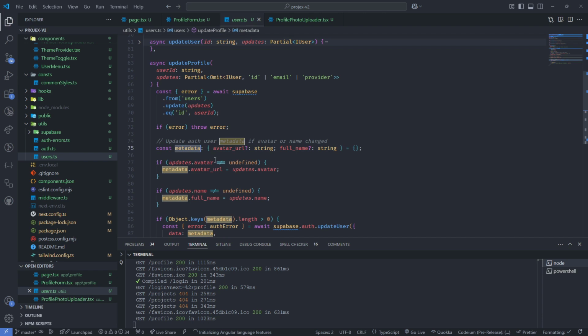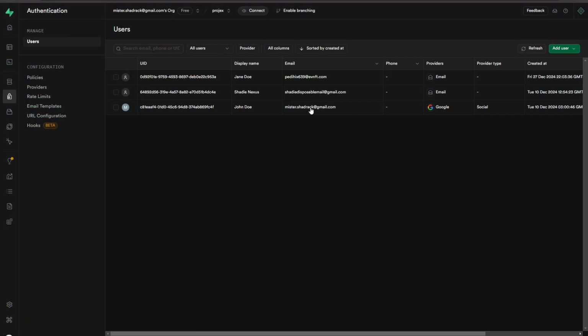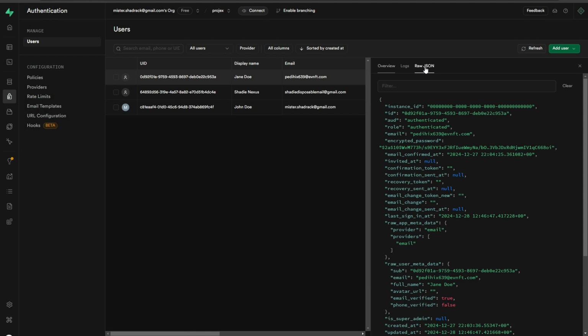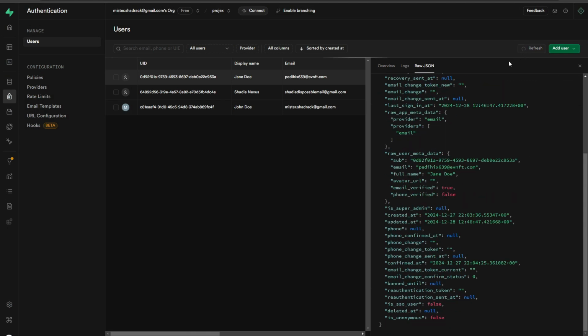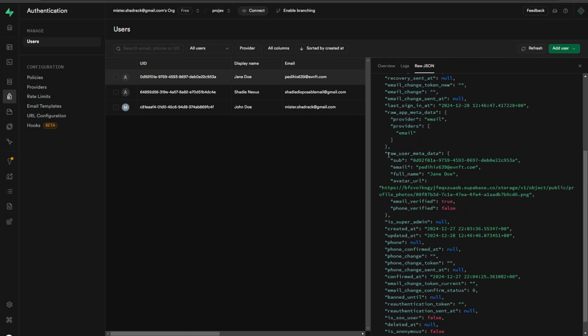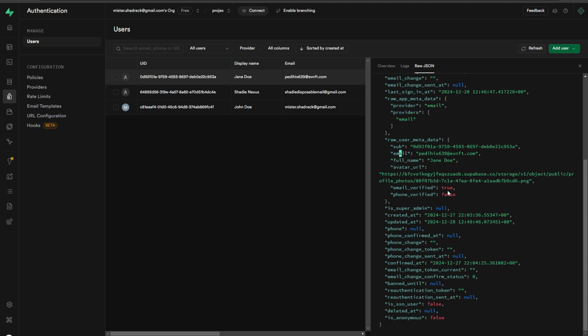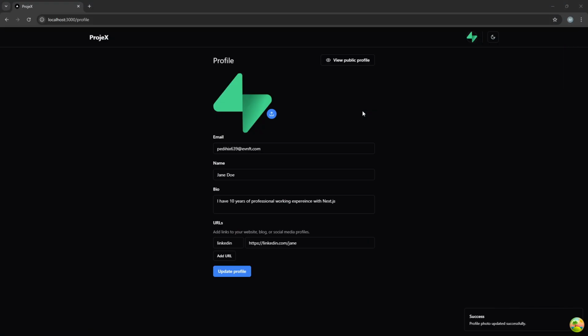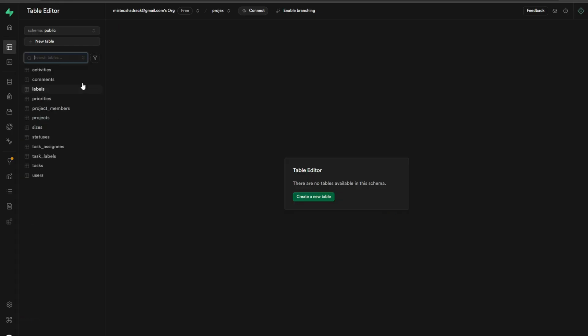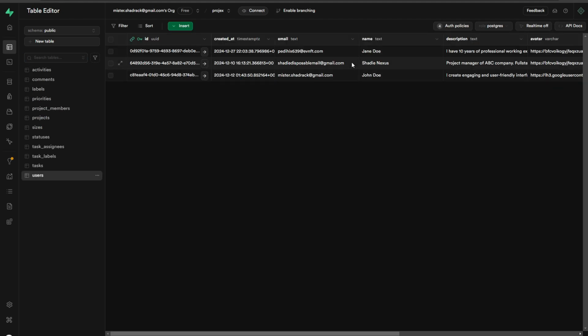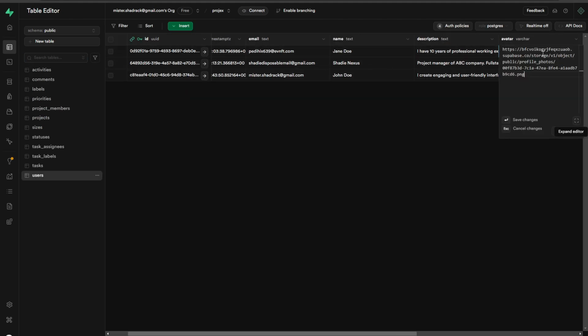If I go to Supabase and go to the authentication table and I select that user, I go to raw JSON, you'd see that. Let me actually refresh it. Yeah, you'd see that under the raw user metadata, now the avatar URL is filled. Nice. You can also see their full name here, same as the email, right? So we're able to update it here. We get both the changes here and then here as well, which is nice. In our users table, yeah, this is the user, so we have the avatar here as well.